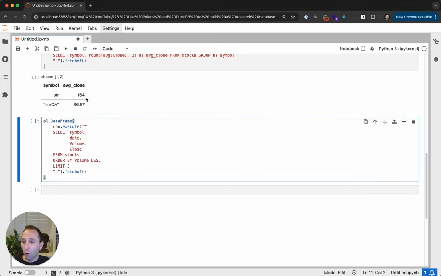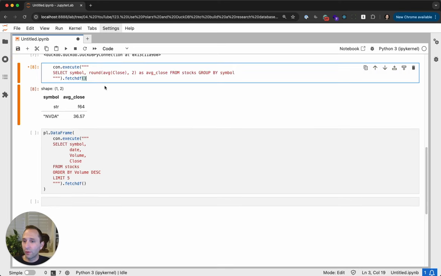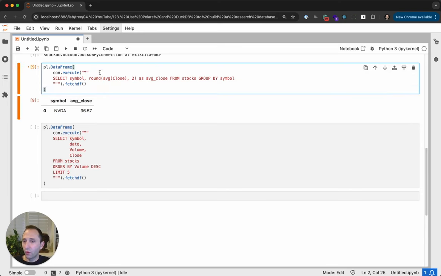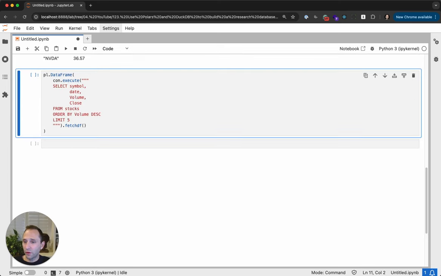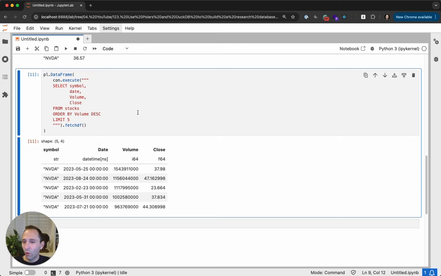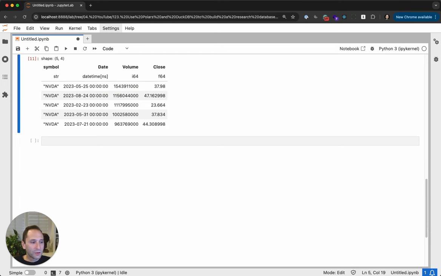And by the way, these are Polars data frames. We are using polars.DataFrame, and inside of this we are calling the execute command. If I call this outside of my Polars data frame, it just returns a Pandas data frame. But we know we can convert those into a Polars data frame very easily, so it's a seamless change between the two. Here, I'm going to create a little bit of a more complicated SQL statement: select symbol, date, volume, and close from stocks. Actually, this is a far less complicated one. We are just limiting it to a list of 5. Okay. And then finally, let's do something actually interesting.